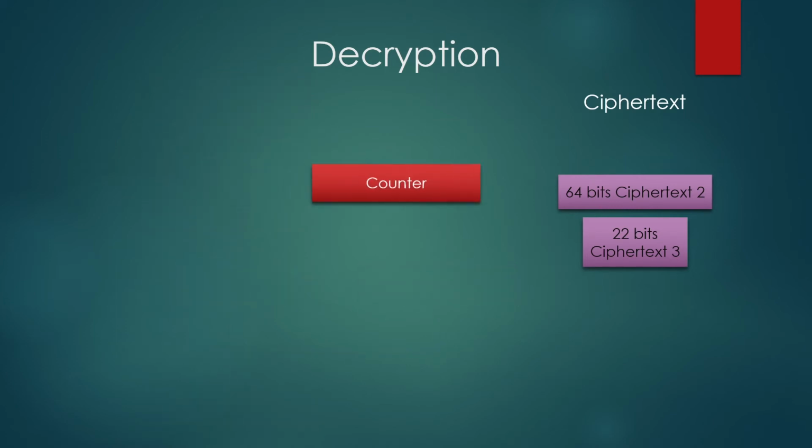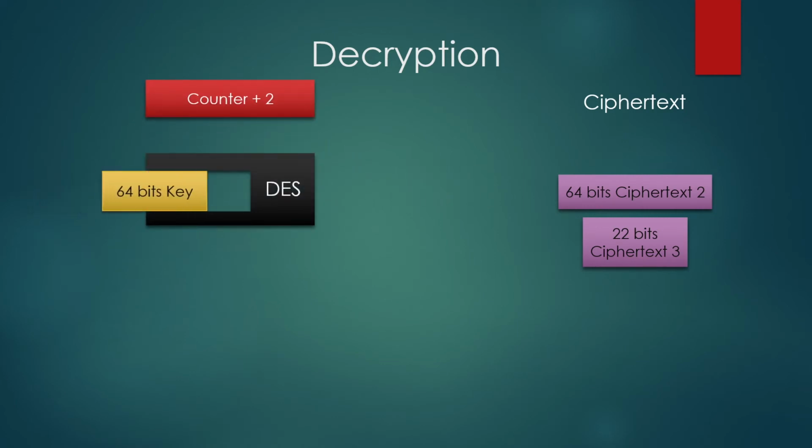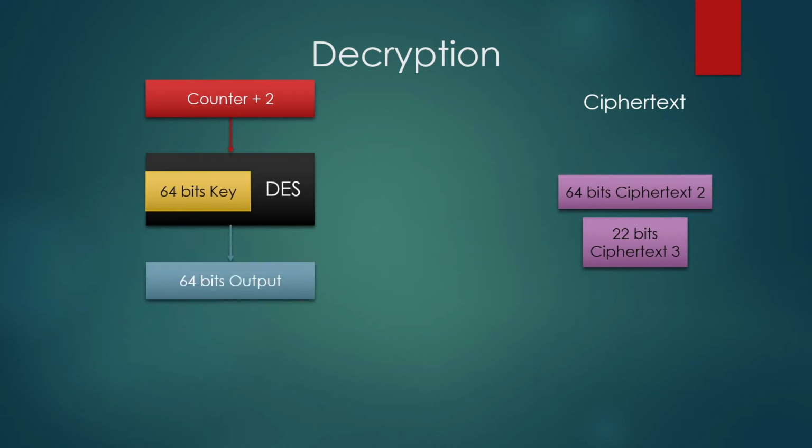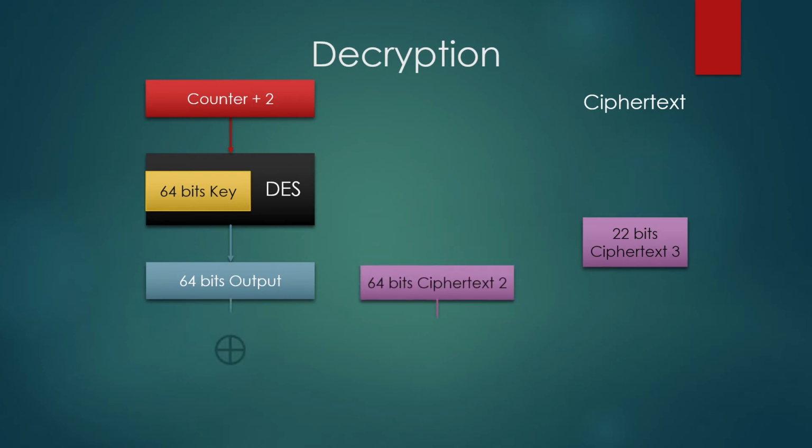For the second decryption onwards, the counter value will be incremented by 1, or a constant value chosen. For this video demonstration, we have chosen to increment the counter value by 1. This counter value will then be used as an input block for the decryption method. The output will then be XORed with the next ciphertext block. This cycle repeats for n blocks of ciphertext.